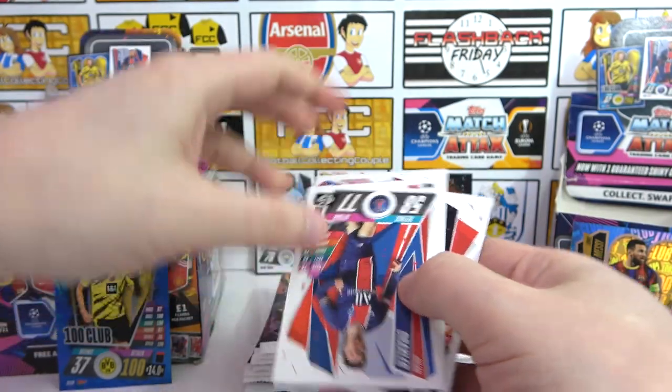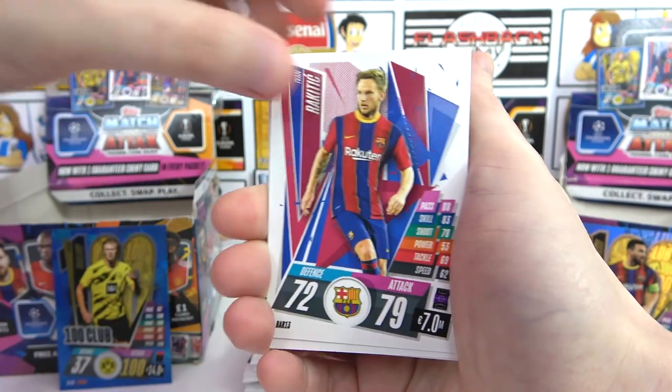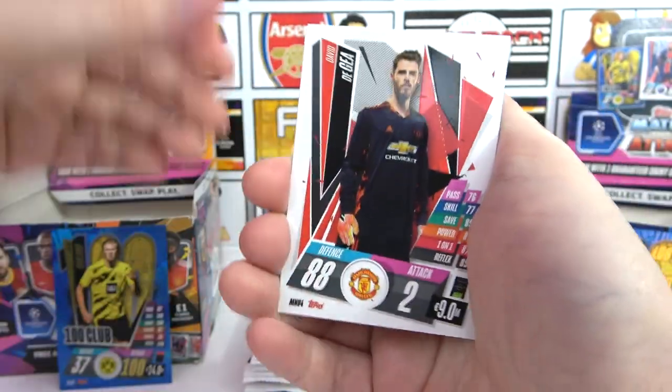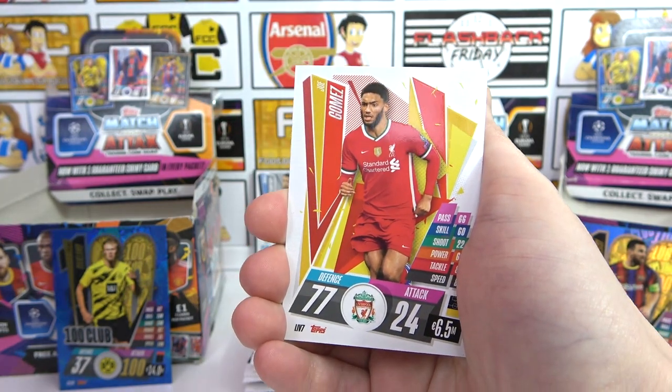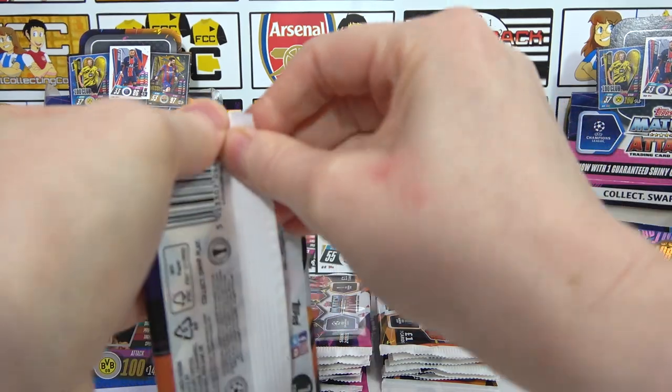Crazy pack, some of these. We have a Draxler, Rakitic, Avedi, De Gea, which is a need, I think. Yeah, I think so, yeah. And a Gomez. Okay, so not too bad. Not too bad at all.